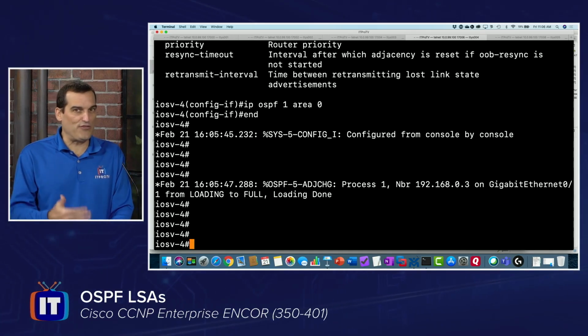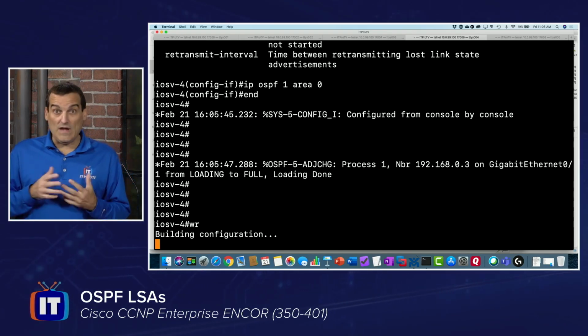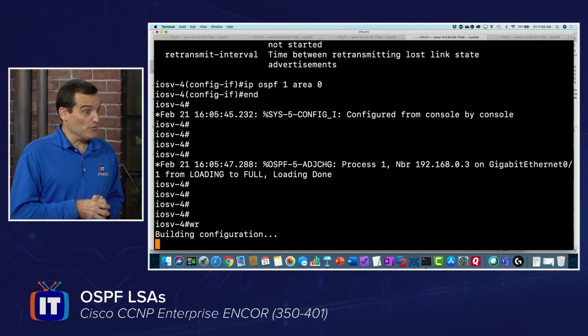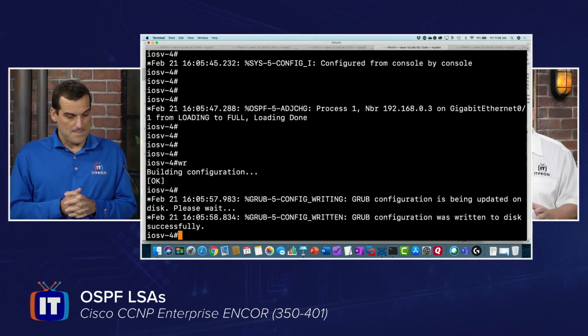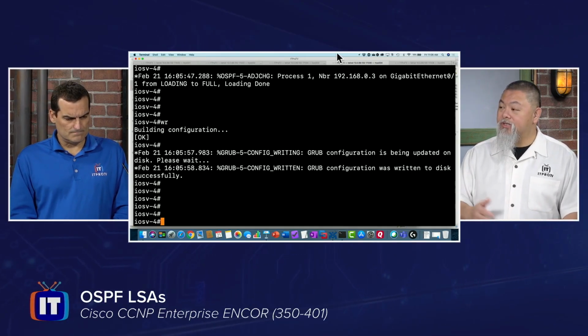So notice how we're thinking ahead of what we expect to happen. And we have just built our backbone. Now this is probably one of the ones that we don't really demonstrate, at least at the CCNA level, which is configuring on the interface. But this is my favorite approach because it means I don't have to worry about the network statements to get those paths directly connected. Even if the IP address changes on the interface, the OSPF is still set up.